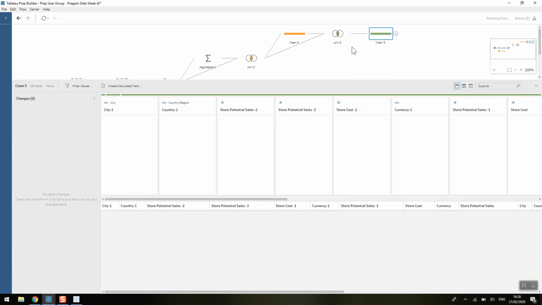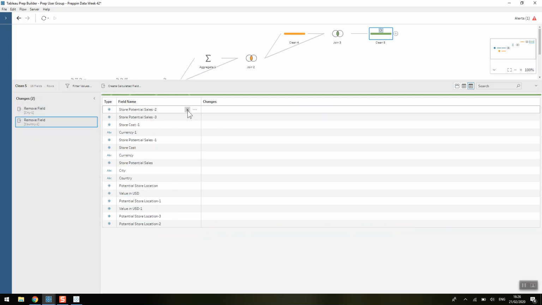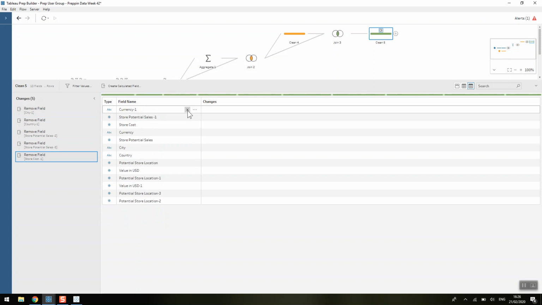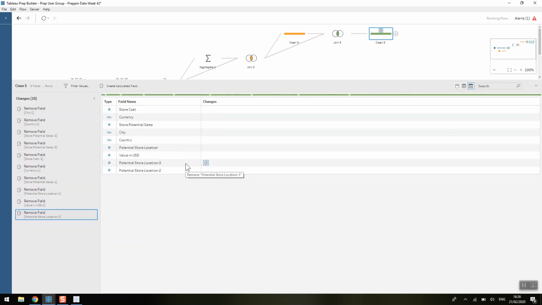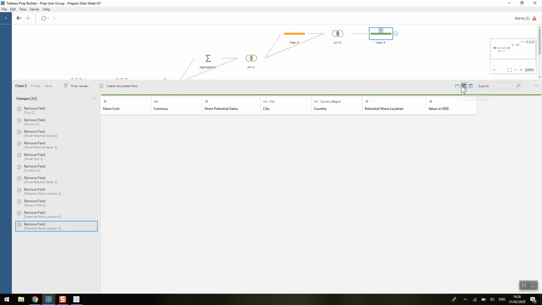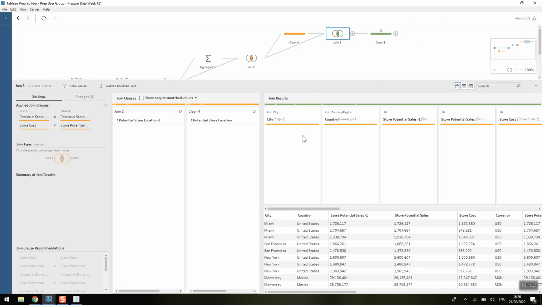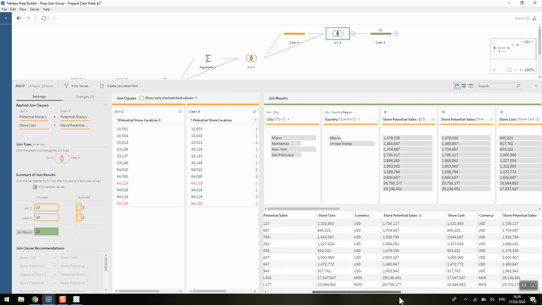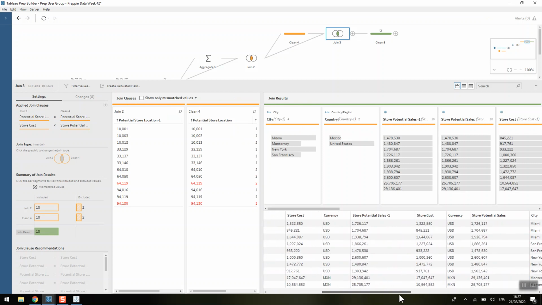So all that we've got left to do is to get rid of some of those extra fields. We're just going to come through and delete anything that's got a dash and a number after it, because those are our duplicated fields. And then that's all that we need to do for this challenge. We've managed to clean everything up, and it may have had a caching error here, but don't worry, if we go back to the previous step, we can see that this is the table that we wanted it to return, just with a few extra columns still in it.